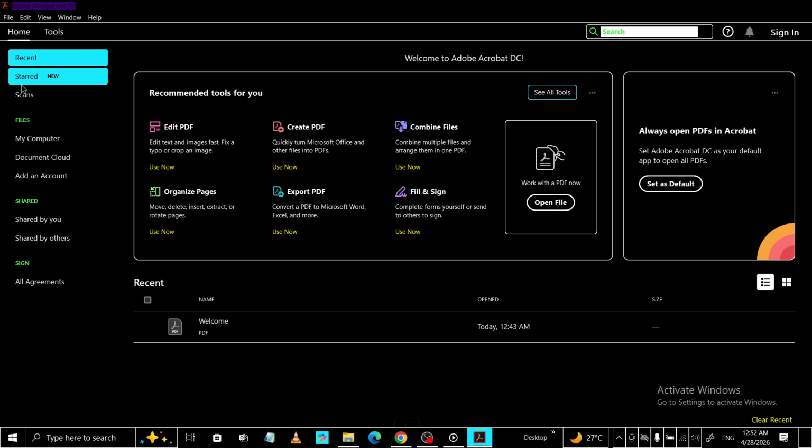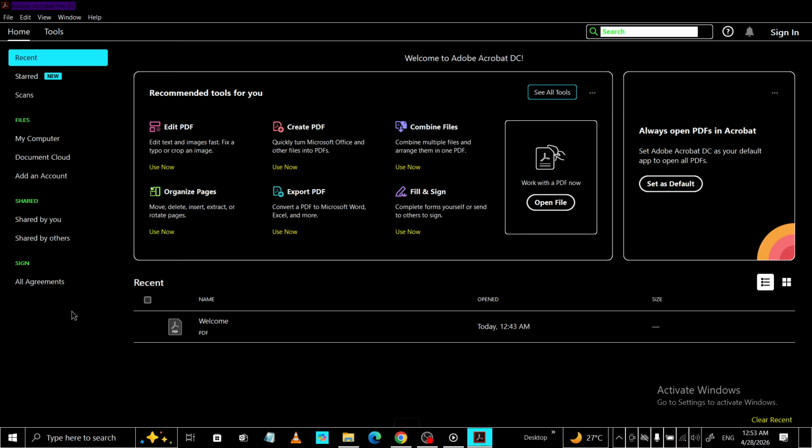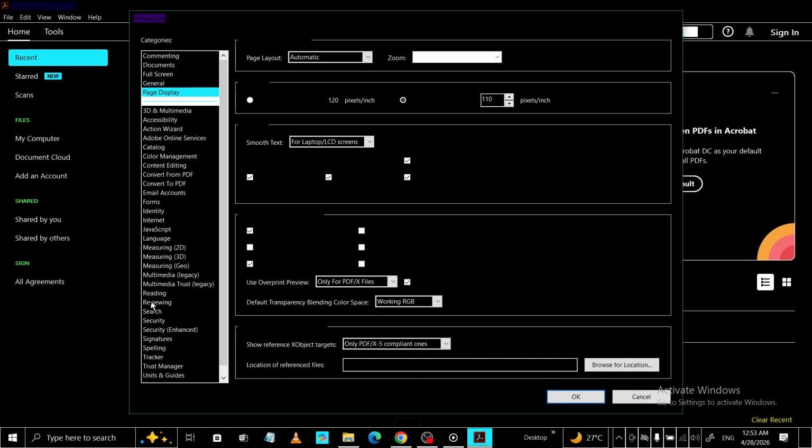First, you'll want to open Adobe Acrobat. This might sound obvious, but it's always a good idea to ensure you're starting with the right application. Once Adobe Acrobat is up and running, look toward the top of your screen. If you're using a Windows computer, you'll head over to the Edit menu. For those of you on a Mac, you'll be looking for the Acrobat menu instead. The location of these menus varies slightly between operating systems, but they both serve the same purpose.